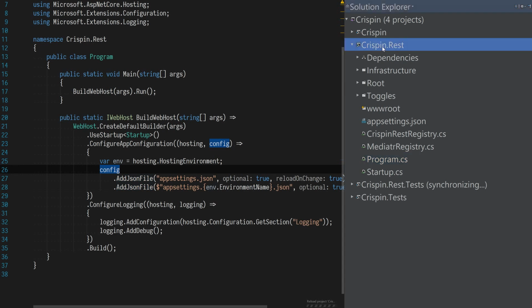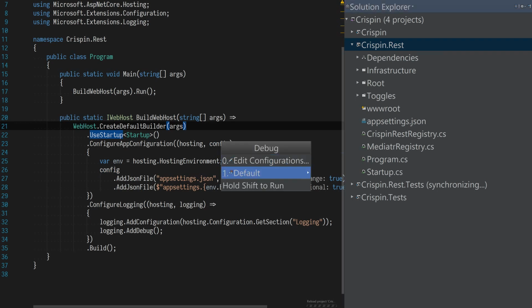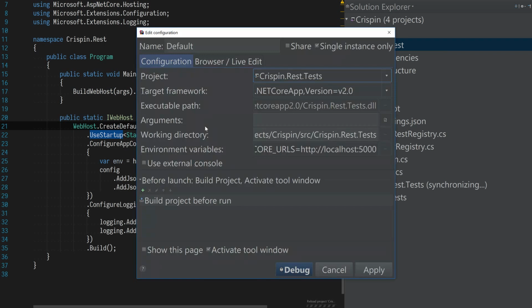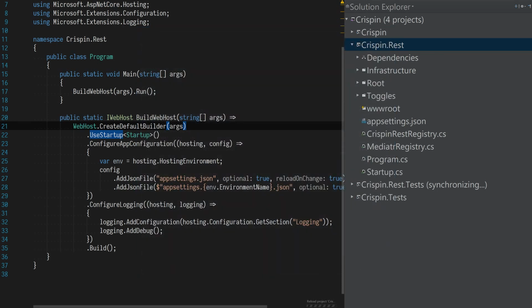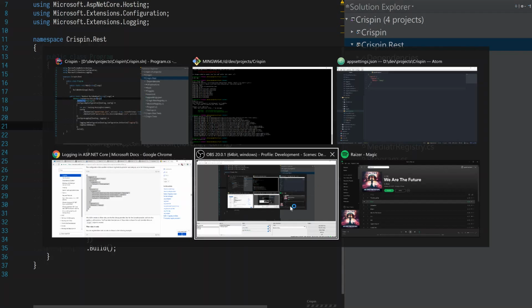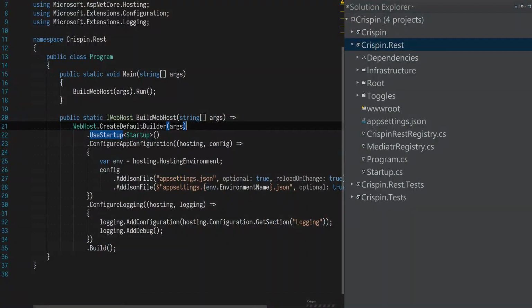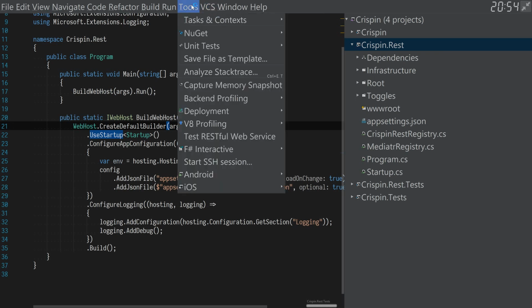Right. Run. Why can't you just... That can't... Right, so let's open the test client.